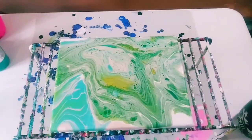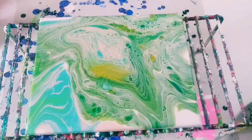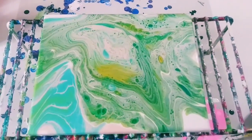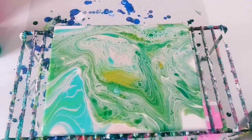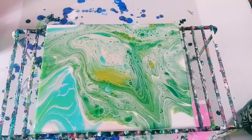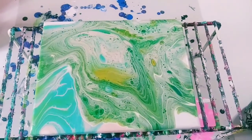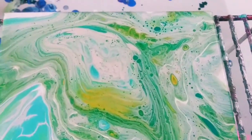So this is the painting from yesterday, and a lot of you guys liked it. I think I got pretty good feedback on this painting, but a couple of you wanted to see brighter colors. Not that you didn't like the painting. But this actually dried really pretty.